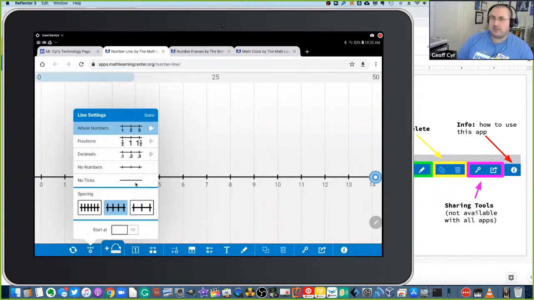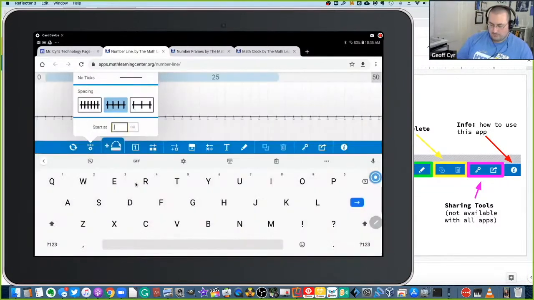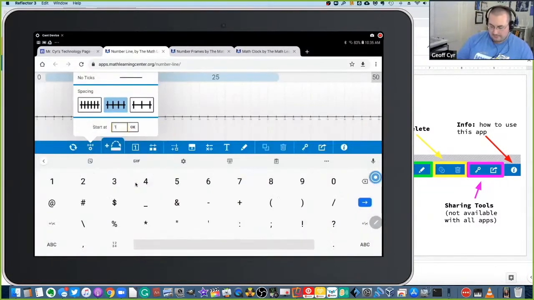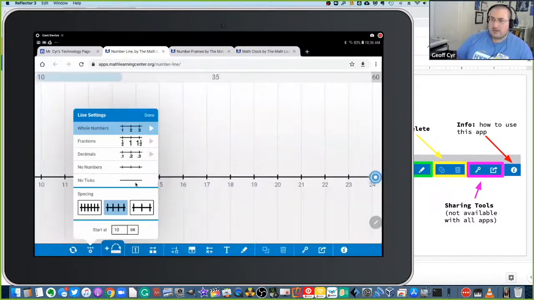And you can drag through, so you can move along the number line, but just as a starting point, whatever the leftmost tick mark is. So if we wanted to start a number line at 10, and then select OK, now you'll see that furthest tick mark to the left is 10. So that's our starting point for now.